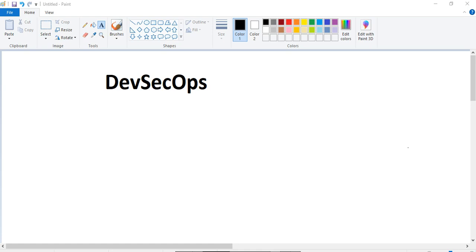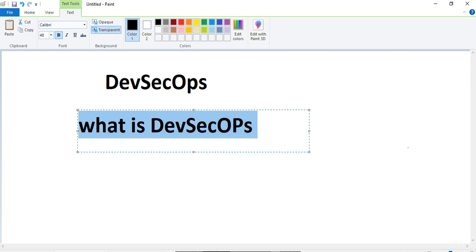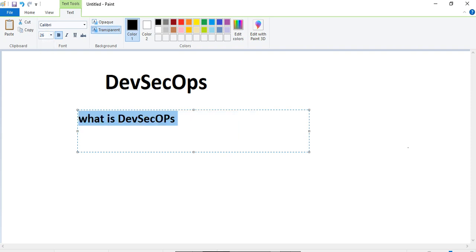So first of all, let me talk about what DevSecOps is. As you have heard, these terms are quite similar to DevOps. It is a combination of development plus security plus operations.